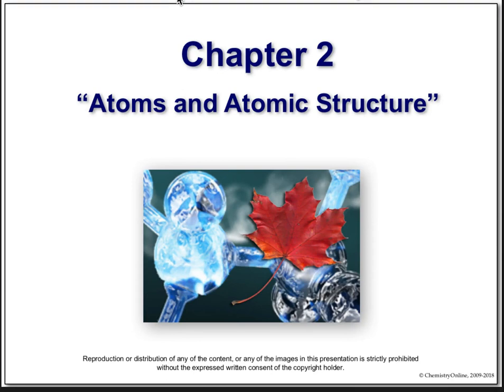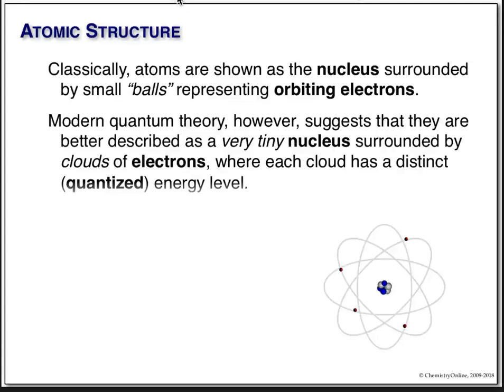Here we're going to talk more about atoms, atomic structure, things like that. Last time, we looked at this little slide where we have the classic depiction of an atom. We said this is wrong, that in fact, electrons are not in little orbits around a nice big nucleus, but in fact, the nucleus is very small. And quantum theory tells us that the electrons are in a diffuse cloud.